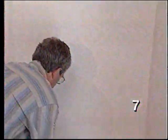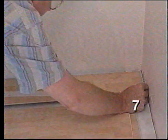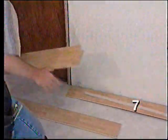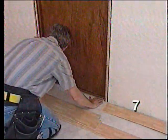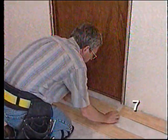We install the first few pieces in the corner. Now we're using these 1/4 inch spacers that they provided with the kit. This will create our 1/4 inch expansion gap all the way around the floor. Of course, our base trim will cover that up once that goes on. Now we will end up gluing all the grooves when the time comes, but right now we're just taking the first couple of rows and doing a dry run here to make sure that everything fits in just the way it should. Slide this one in here.